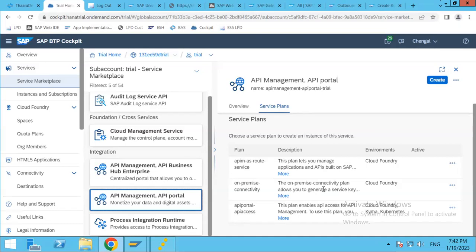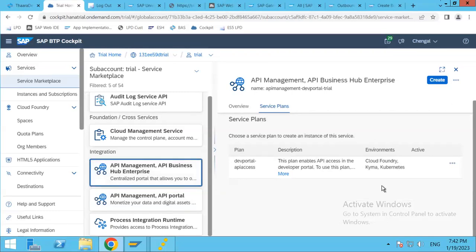It's not that concept, but API Business Hub is perfectly for the pre-delivered content by SAP. So if someone wants to, I think this may be an assumption, if someone wants to develop a specific API and deliver it as a global service, then obviously they have to be SAP partners, so that they will be able to deliver that service through API Hub.